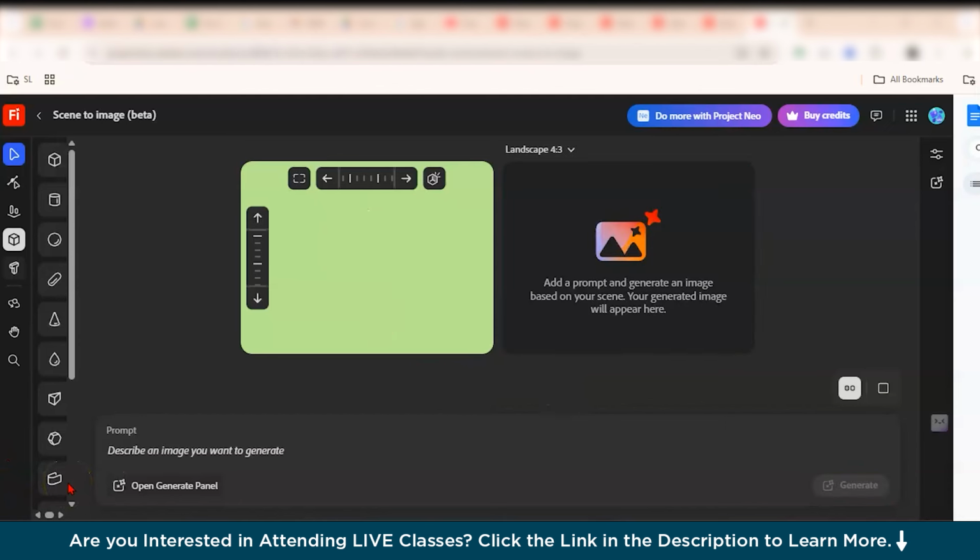Okay, so now let us try to give it something more challenging. As I told you, this is a new feature of Adobe Firefly, so it's still in its refining stage. We can't expect perfect output, but still, let's see. So maybe I want a man holding an umbrella on a rainy day or something like that. So let me just try.